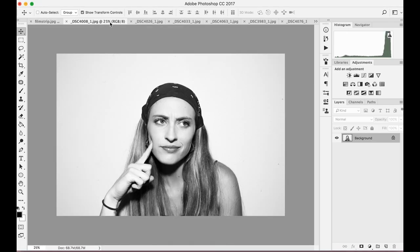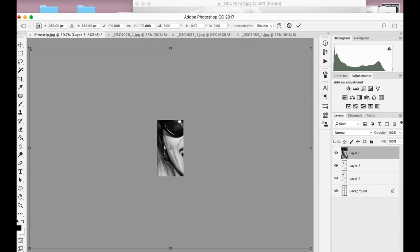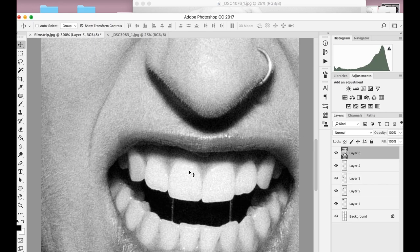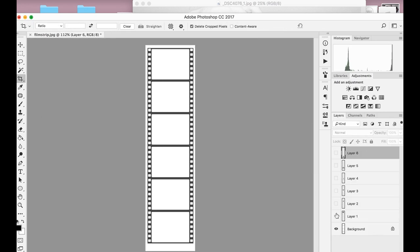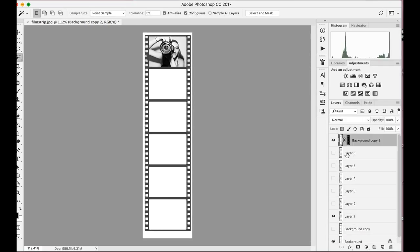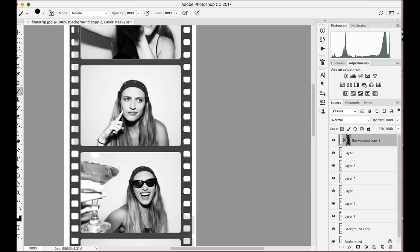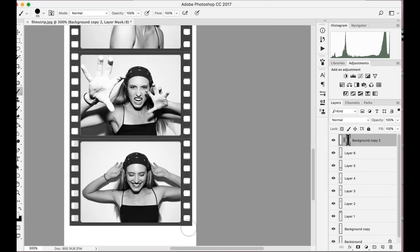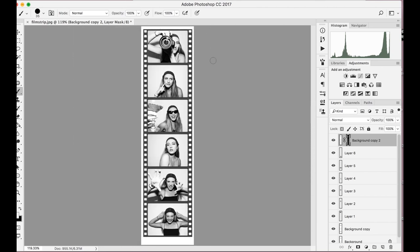After I make the adjustments in Camera Raw, I pull them into Photoshop along with my template. I scale the images down to roughly the size that will fit inside the template, then I select and mask out the template and drag that layer to the top, leaving all of the images to fall behind the mask. You can still see the edges of the images through the cutout bits of the template on the sides, so I just take a brush and paint on the mask layer to bring back the original white background of the template to hide those bits of the images behind.